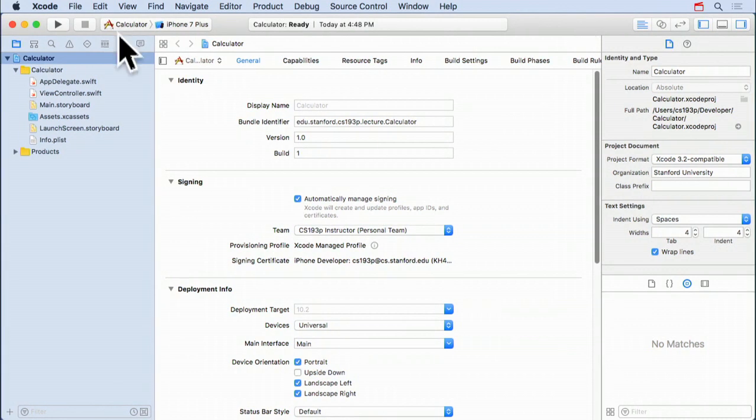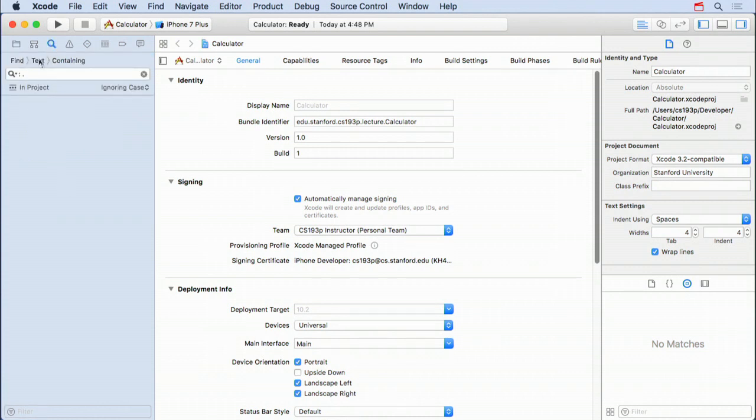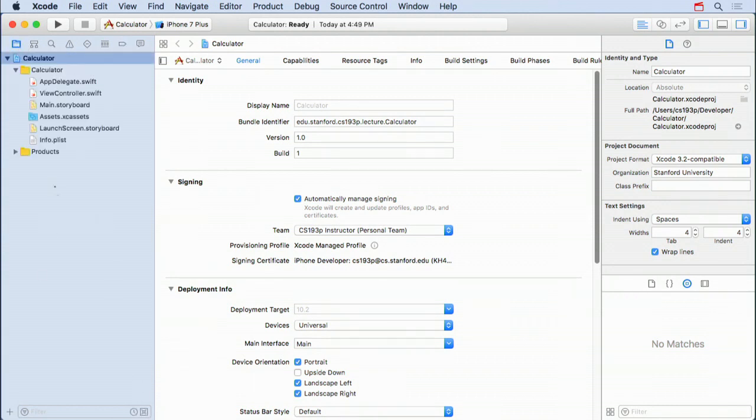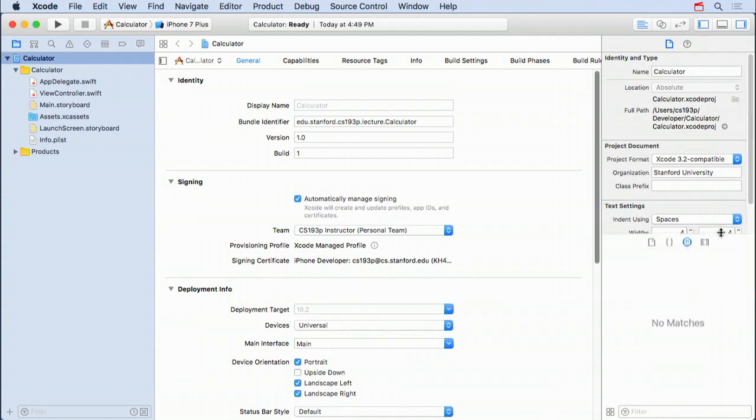This section over here on the left, this blue section, is called the Navigator. You use it to navigate your project. And here you're seeing it in a file-based view, where I'm looking at all my files, and we'll look at those in a second. But you can navigate by searching. Okay, it's a search panel. If you're debugging, you can navigate through all the breakpoints that you have, etc. So you'll learn all about the different ways that you can navigate as the quarter goes on. On the right-hand side here, you see this little area. This is called the Utilities window, and I'm going to talk all about this in about 5 minutes. Okay, we're going to use this in great detail.